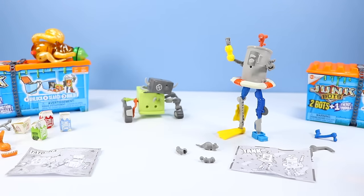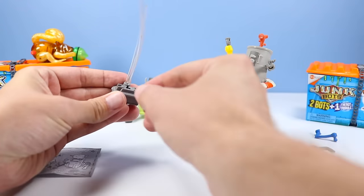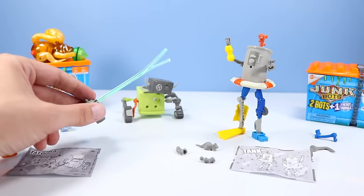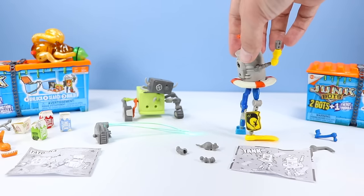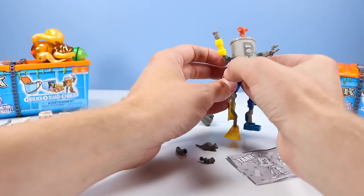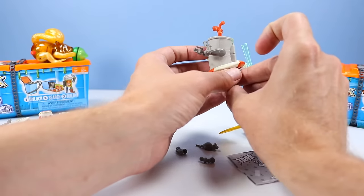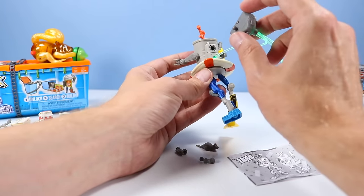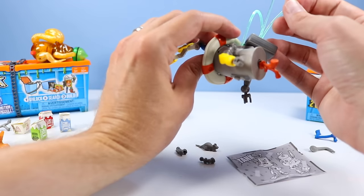Also included with these packs is the energy module - this will interact with your Junkbot. Nice bright green. So who wants the energy module first? Let's try Tank here - he's raising his hand. Somewhere here we're going to place these coils into him, maybe just this back piece right here. Now Tank has a little bit of green light coming out of its mouth. I think you can take this piece - it's got another ball joint and you can place it anywhere. You can rotate it around and really make him look electrical.